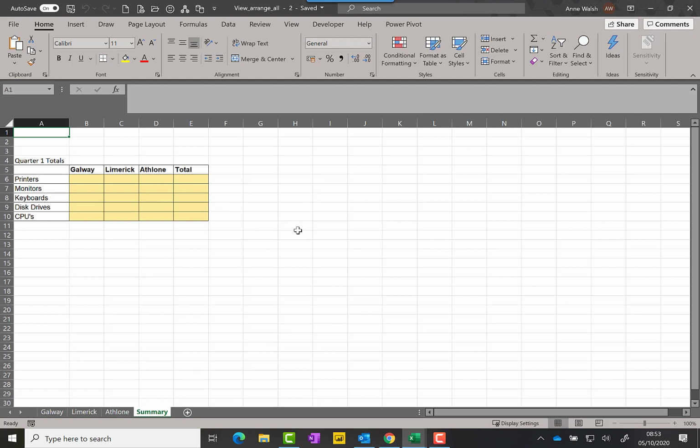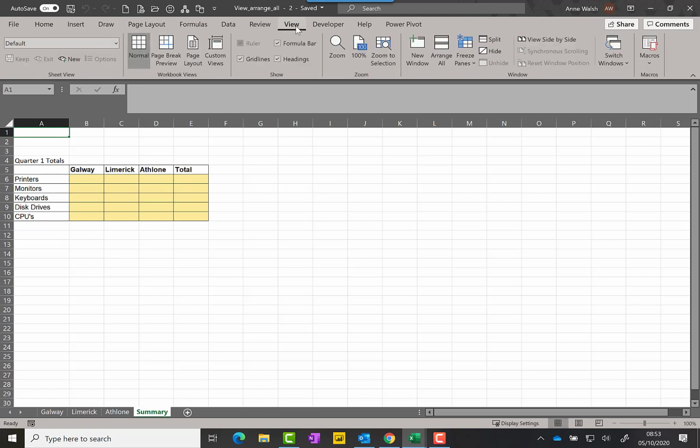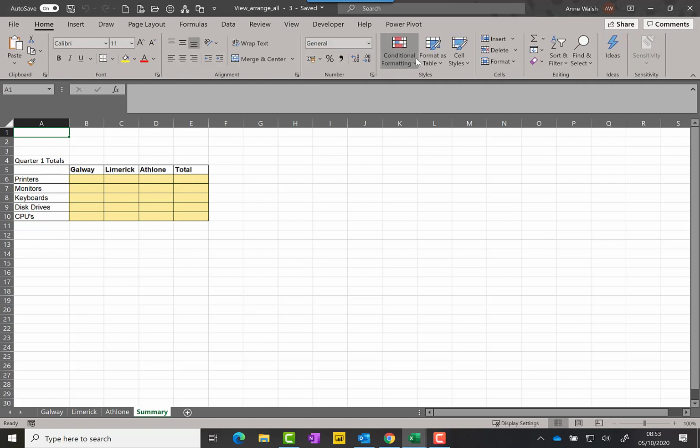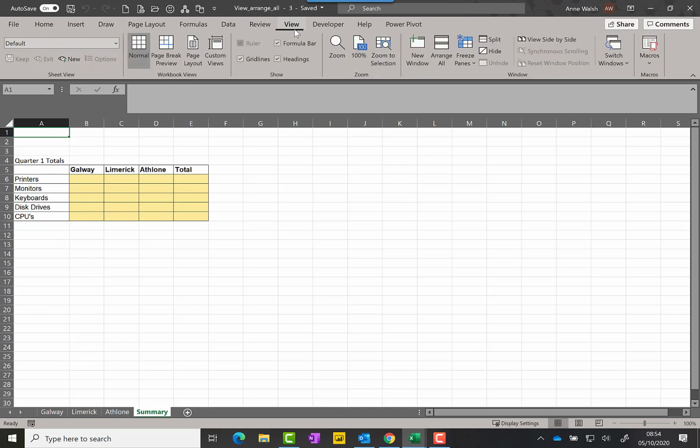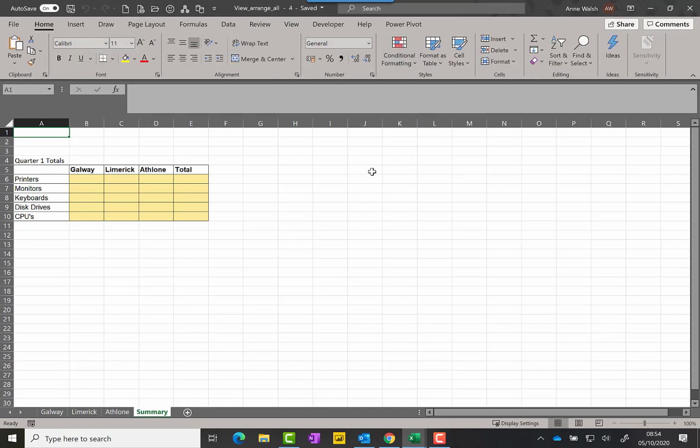So if you kind of imagine this is like a room, what I want to do is basically create a window for each of the sheets. So I want to end up with 4 windows. So I do that by going back over here to View, click on New Window, see there it says 3, and then View and New Window again. All right. So when you're doing this, you don't actually see anything. Now what I want to do then is set this up so I can see all 4 sheets up on the screen at the same time.